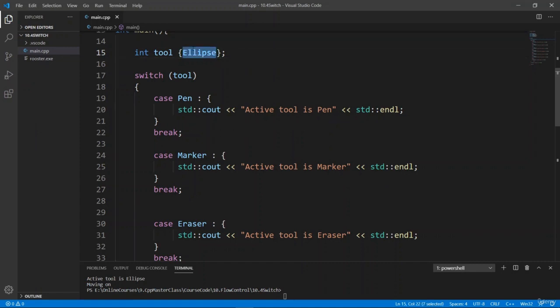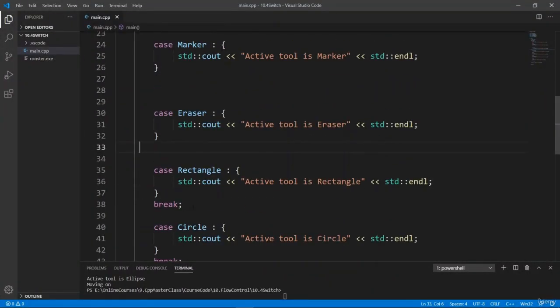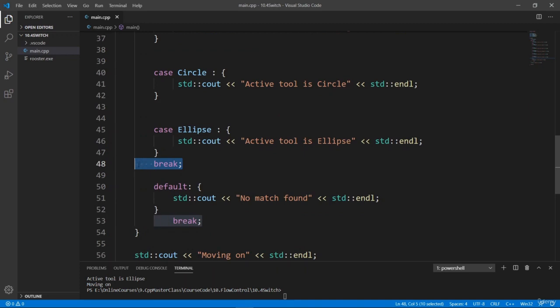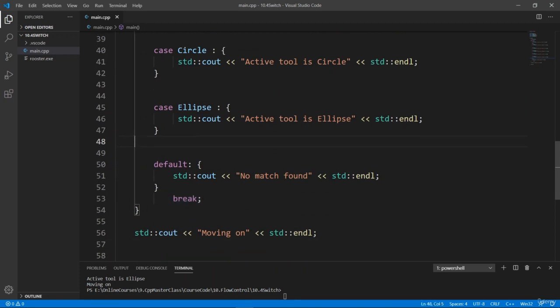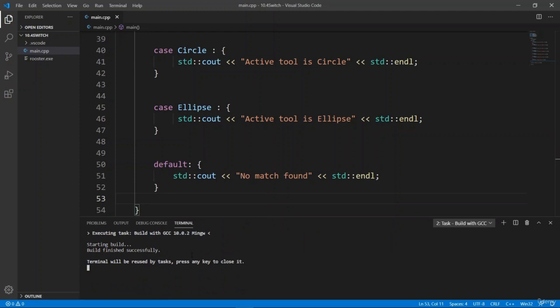Let's use marker. And I am going to remove the break statement here. Okay, and I am going to remove all the break statements we have until we hit the last default case. So we're going to go down, and we're even going to remove that for the default case here. And if we build, we're going to build fine. You're going to see that the build was good.